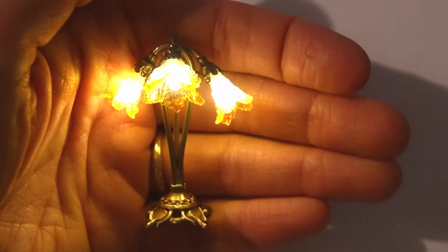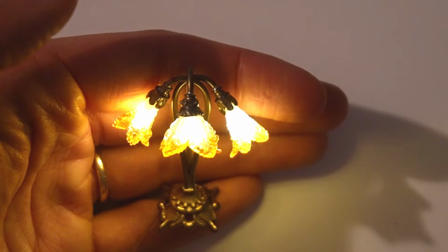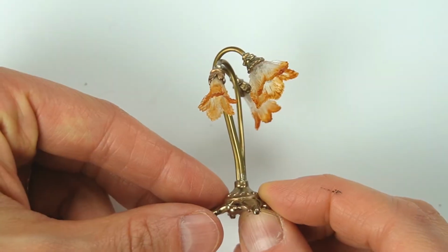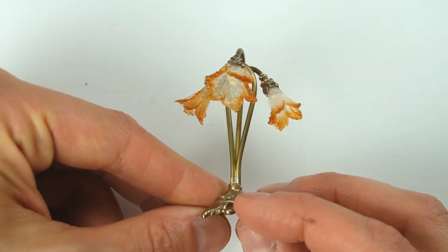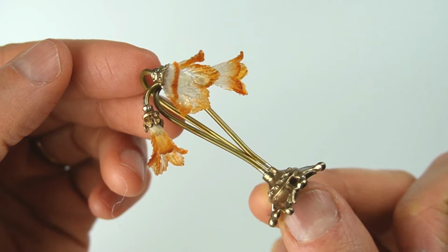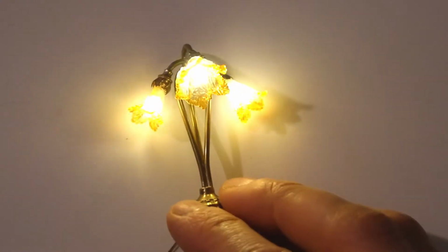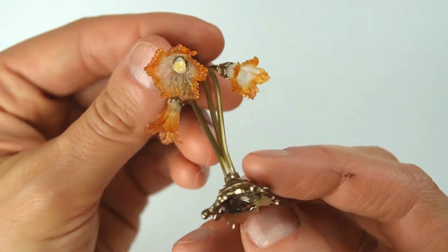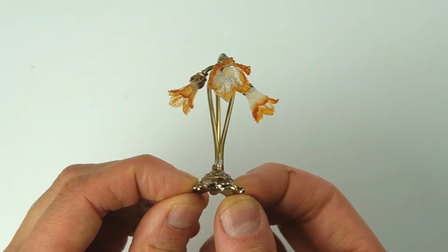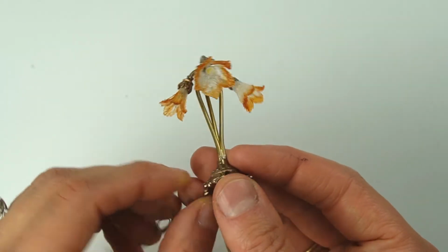This is absolutely beautiful. This is one of my favorite lamps. It's not my favorite lamp I own. I will show you that in the future, but this is my second favorite. It's made out of bronze by Artisan Gem Pounder. I love the tulip shades. I love how it looks when it's off and when it's on. It's just so pretty and so well made, and I really love virtually everything Gem Pounder makes. Just imagine this sitting in a dollhouse. I wish I had a dollhouse, and I wish it was fancy enough to hold this lamp.